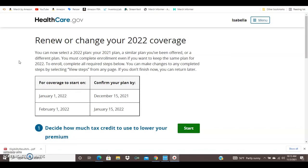And what is best for you is going to be determined by a lot of factors, but one of those is, how often do you go to the doctor? Are you a person who goes to the doctor every other month? Do you have medical problems? Do you work a dangerous job? Could you get hurt? Or do you have any recurring medical problems? Do you want to go to therapy? Are there chiropractors that you want to visit? These are all things that you can factor in for your plan.